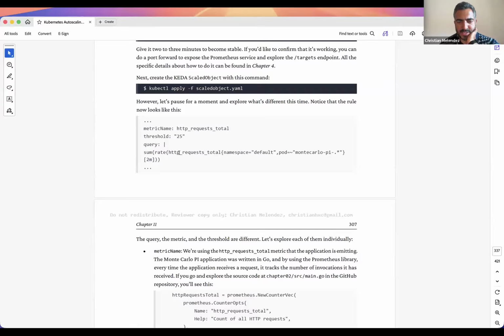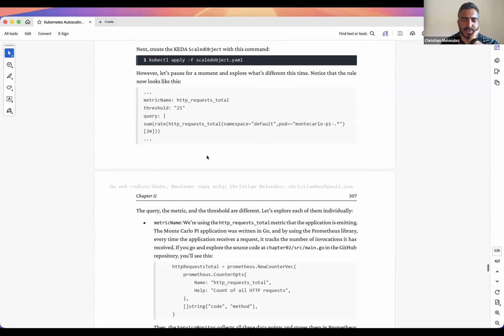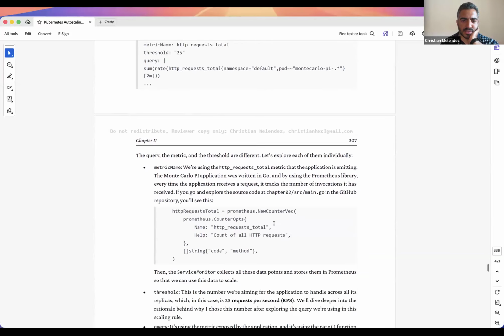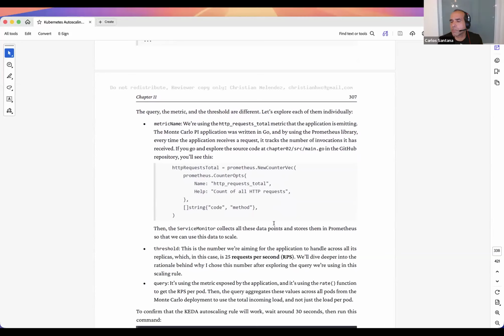And I'm saying, as soon as you get 25 concurrent requests, if you start getting more, start scaling out because you need more capacity. If you start getting less than this, you can scale down until you meet this target or threshold.